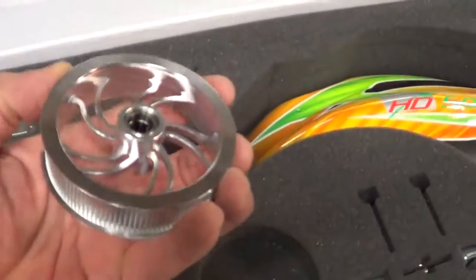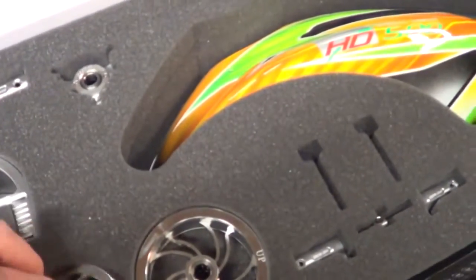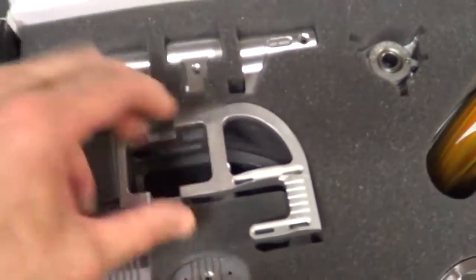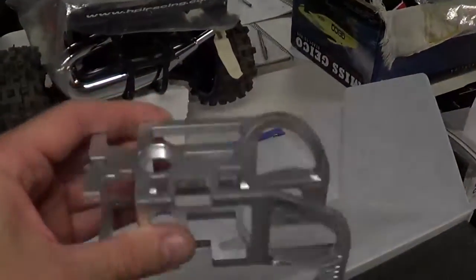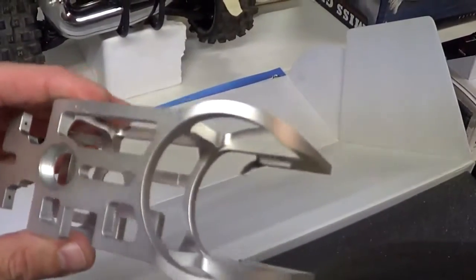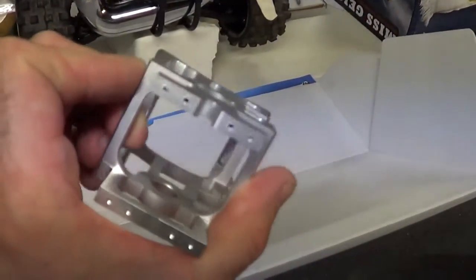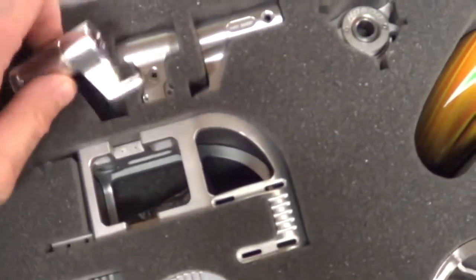Very nice looking quality machining on these. Get your one way inside of there. This is your tail for the tail. Now, this is what I was talking about here, guys. This is how it got its name, the cell, because everything, your servos, one here. The motor obviously goes in there, main shaft and everything. And it looks like some servos mount off of the back, so it looks like two in the back and one on the side. Very nice looking quality.